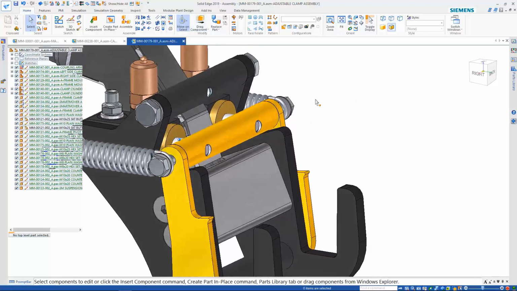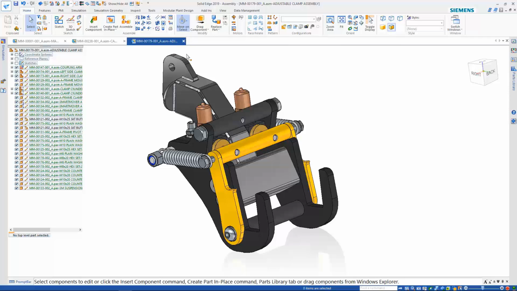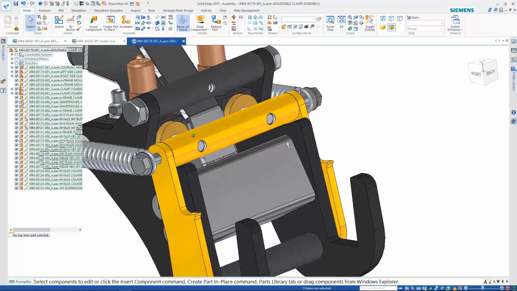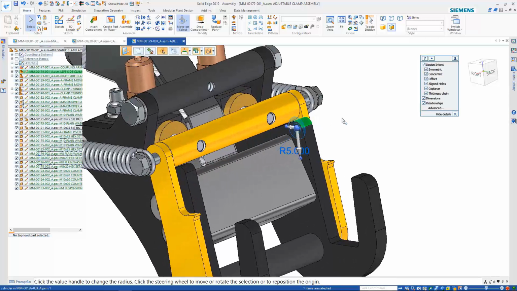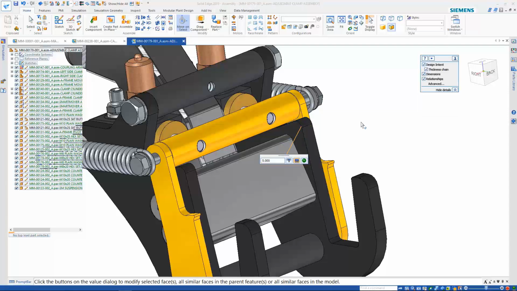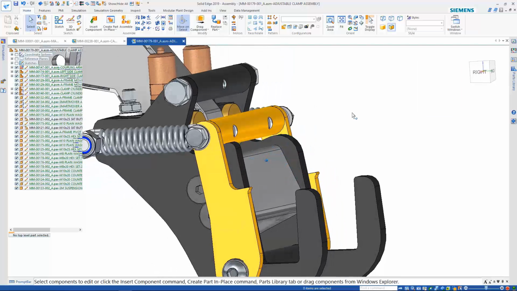So what we need to do is make a change. This is something else we can do in synchronous. Even though we're in the assembly, I can tell it that I actually want to look at part faces rather than parts themselves. So I'm going to click the face priority. That's going to allow me to select that face straight away and change that value on there. I'm just going to click that face only. I'm going to change that to 15. So hopefully that's going to clear.